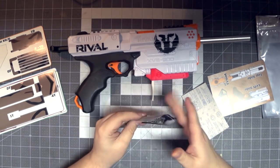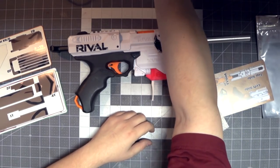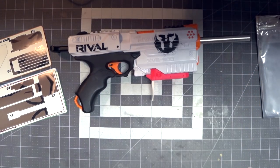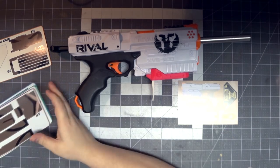It's still really sticky. That's not half bad. That's not bad. It's a little bit better than I expected so far. I was almost worried it was going to be just some kind of printer paper or something that they laser cut out. So let's do the left side first.